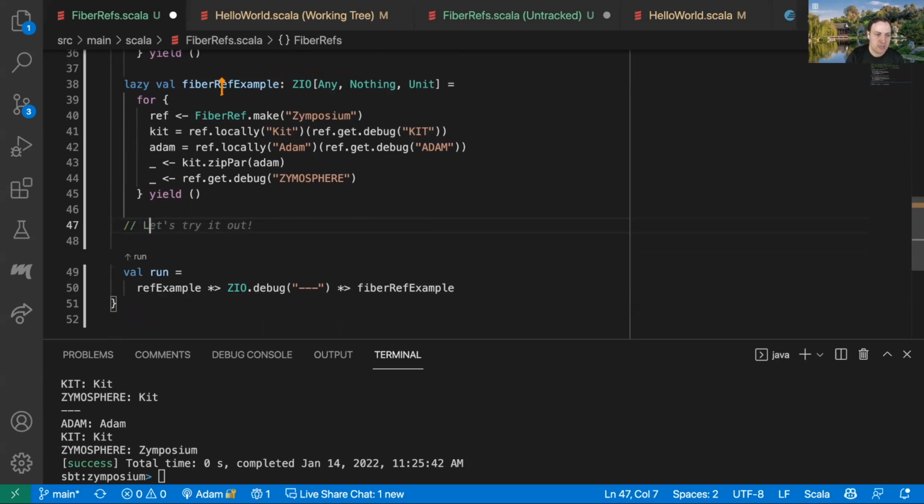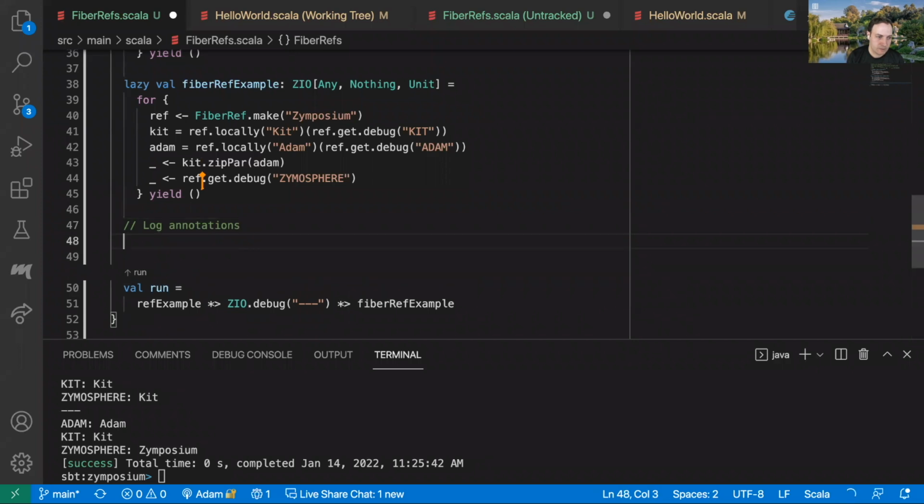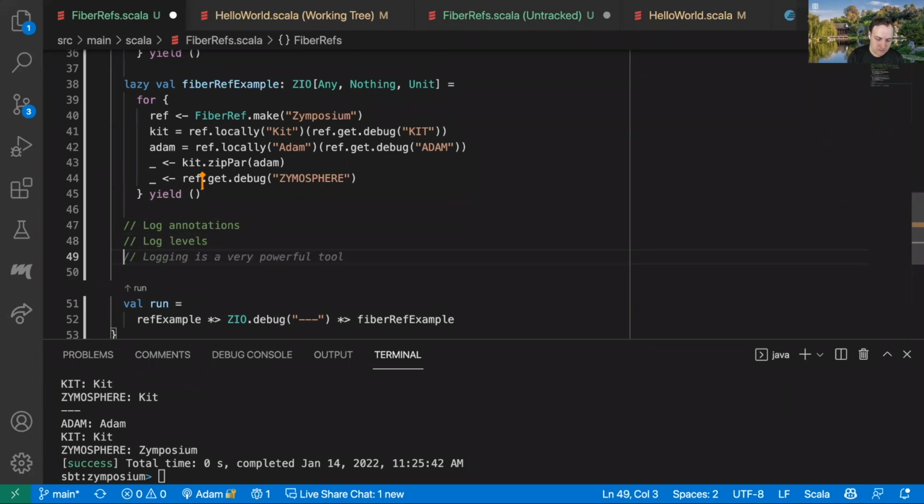So in ZIO core now, log annotations are implemented as a FiberRef. Log levels are also implemented as a FiberRef. Managed resource finalizers are actually implemented as a FiberRef.